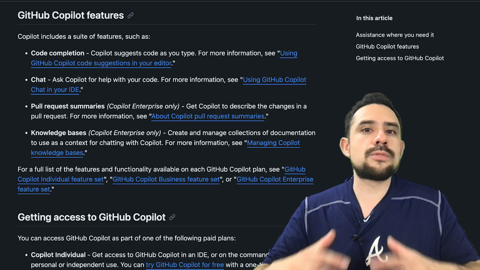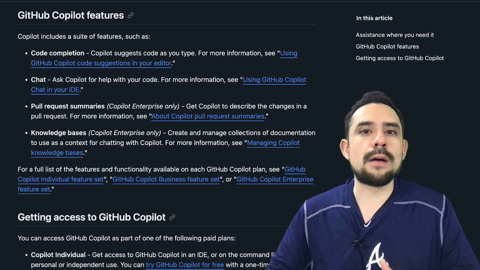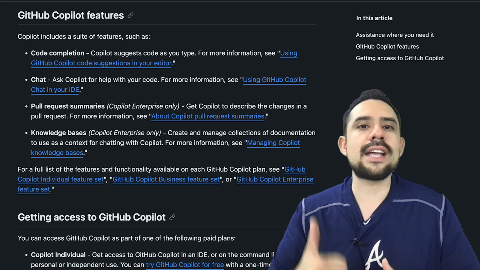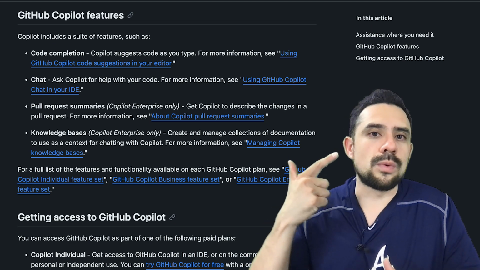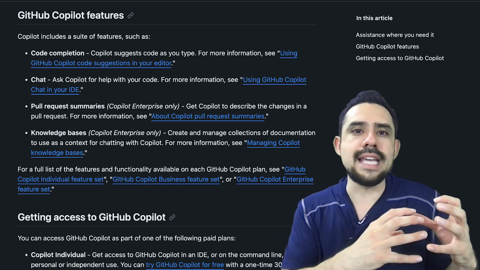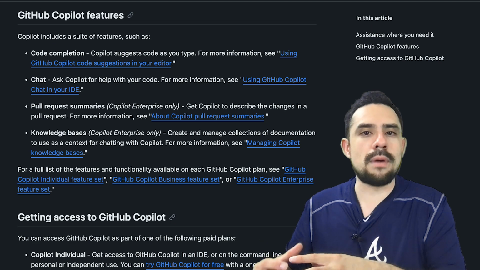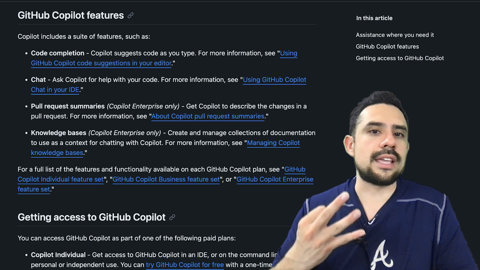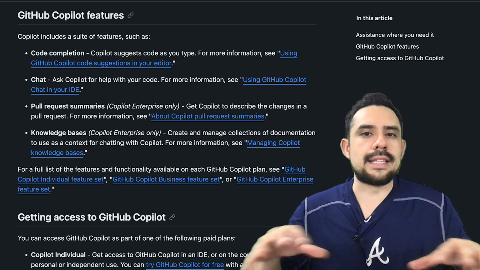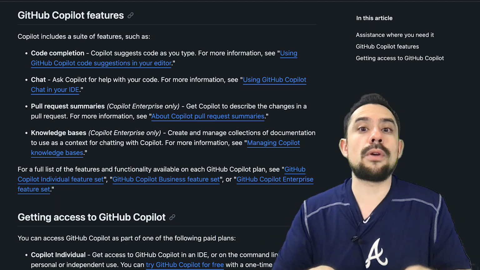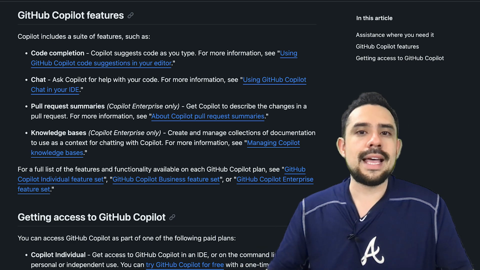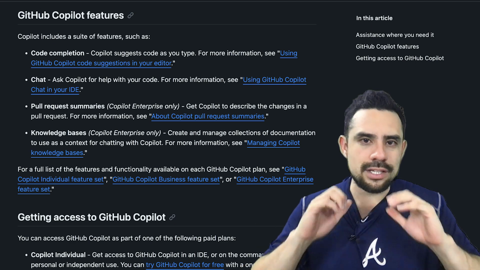As you can see from what I'm showing behind me, GitHub Copilot helps people with code completion as you write code, to guide you to finish it quicker. It helps you with chat. I'll be using this feature to help me go from idea and literally use it as a co-pilot or a partner. And 3, pull request summaries. I won't be showing this feature off in this video, but if you are a more experienced software engineer that reviews pull requests on behalf of their team, this is a game changer.